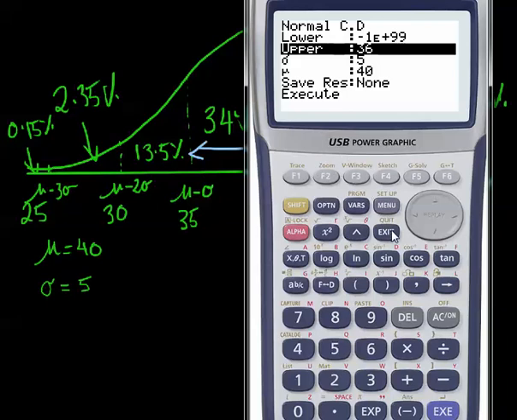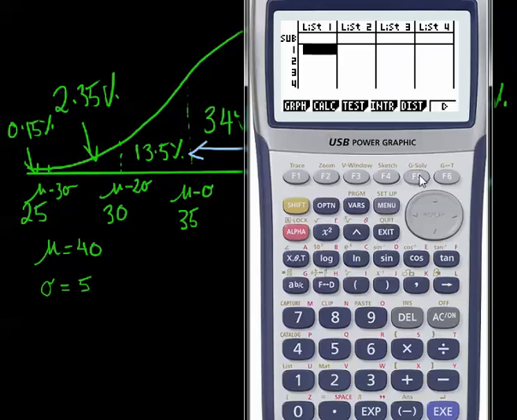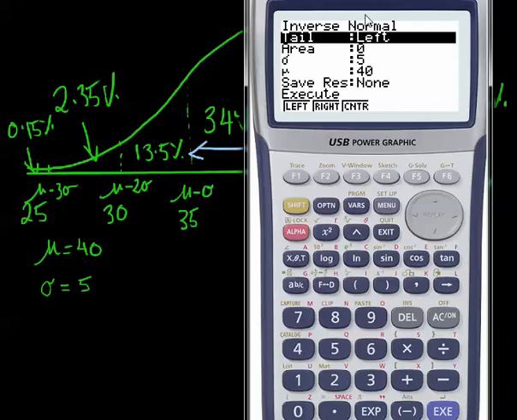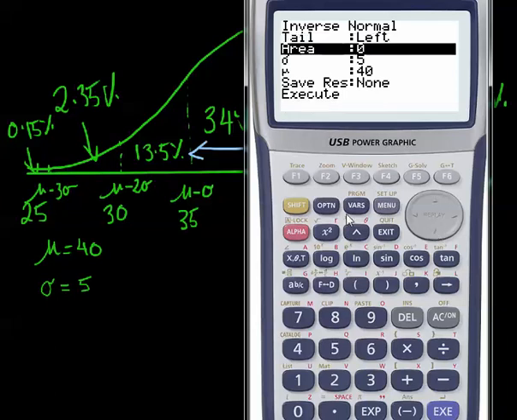Let's have a look now at some of the other features. If we just go back to distribution and normal and we'll have a look at this inverse normal value here. So this gives us a bit of an idea of if we set our tail at the left. So we're going to have a look there. If we want to know what value lies up here, let's say we're interested in the value that we would have if we set a bottom half of our graph so that we have like 10% of the data sitting down there.